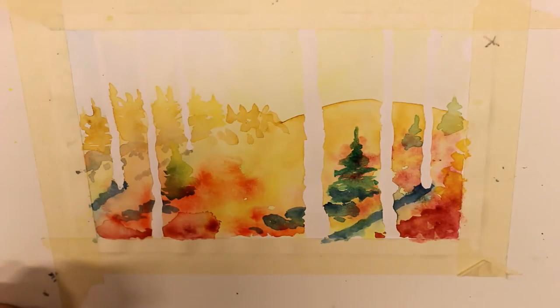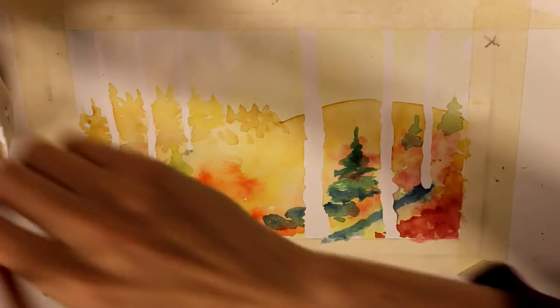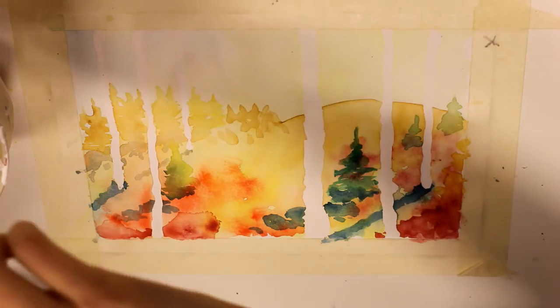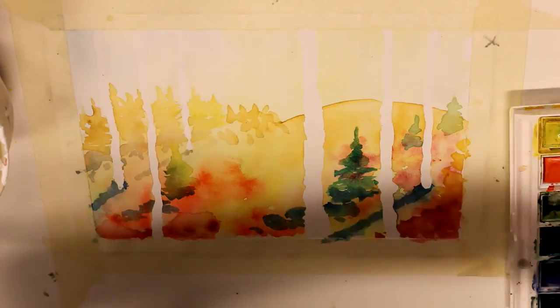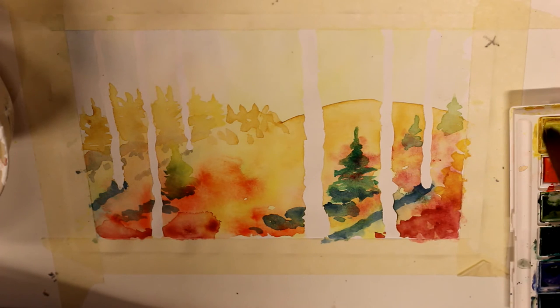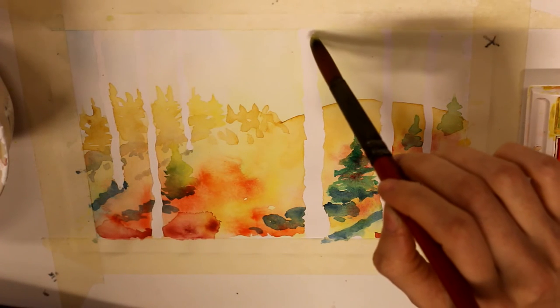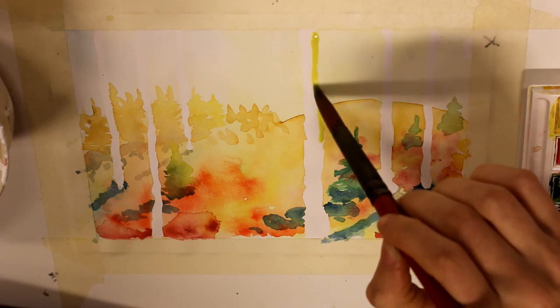So now we get some more water. Now it is yellow because I've been painting other things, but it's okay. As long as it's not very dirty, it should be fine to paint with. And now we want to do something with our trees. And we again start with the lightest color. It will be like light green. Let's start with the first one. Have this be painted here.